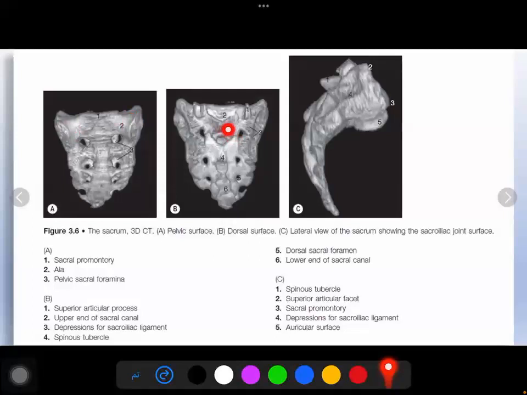From the posterior aspect, this is the site of the fusion of the spinous processes to form the sacral crest. And lateral to these, this is called the auricular surface. It looks like an auricle, and articulates with the ilium at the sacroiliac joint. And this is the hiatus formed by failure of the fusion of the body of the S5 and S4 vertebrae.